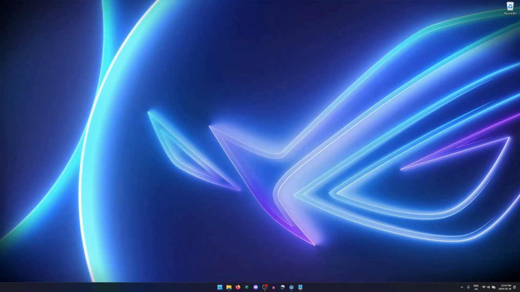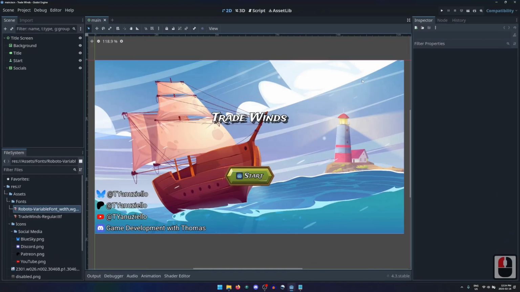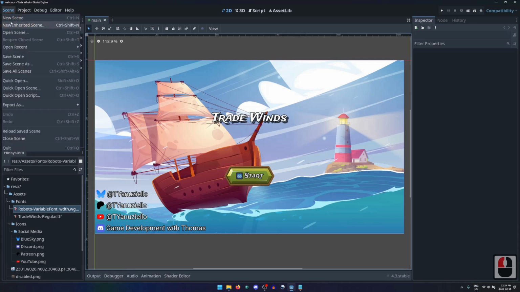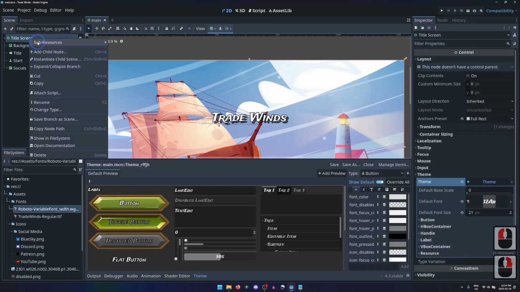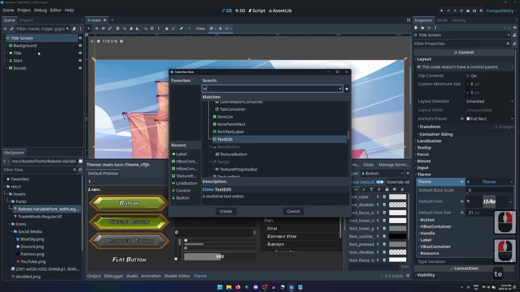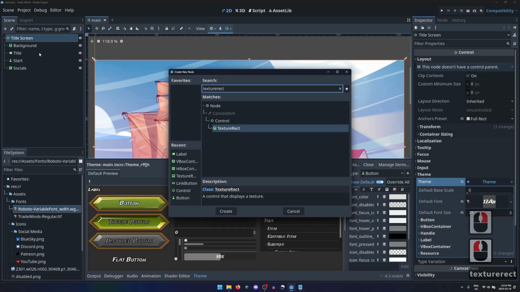In the previous lesson, we added a theme type variation to give some nodes a consistent theme that differs from that of other nodes of the same type. In this lesson, we'll add a basic background for our main game. Normally games would have a different scene for the title screen and the main game, but in this project we're doing everything in one scene. By default, the background is just gray. If you want to use an image for your background, you would use a texture rect node to draw it.